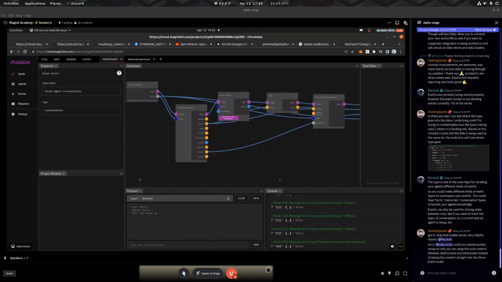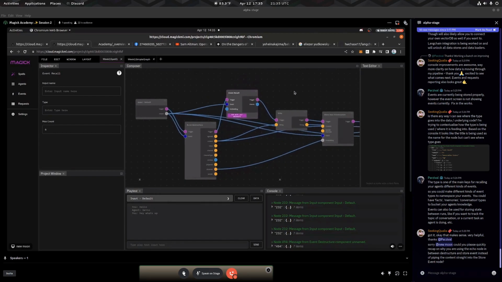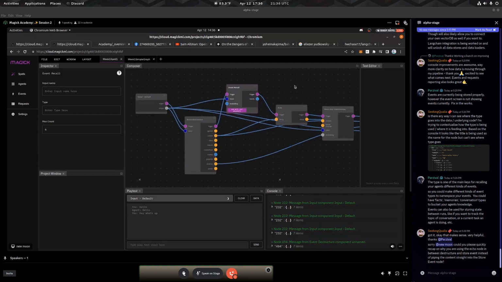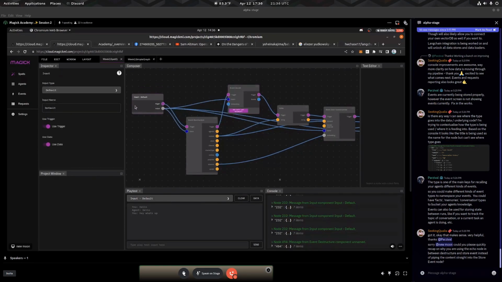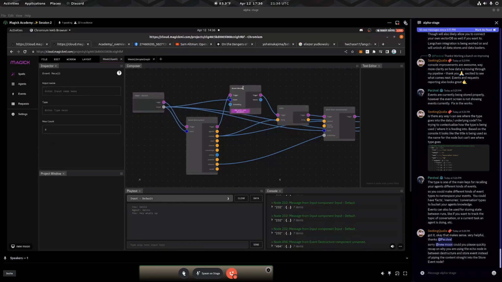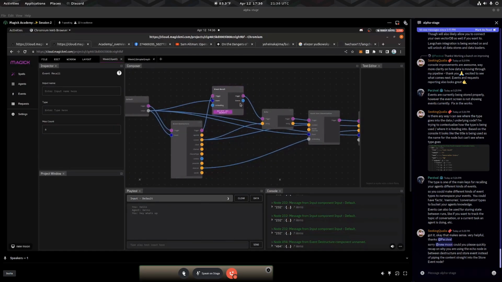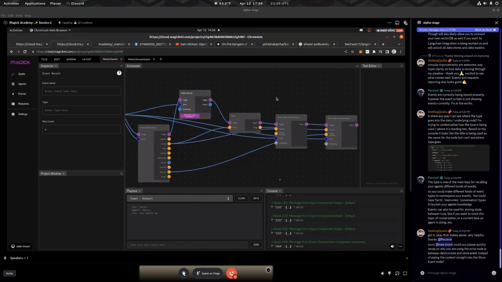And I also need to pass in the event key. You can see now I've passed that same event from the input into this event recall. So I could actually recall all kinds of different events. I could construct an event for it to recall. But generally, 99.9% of the time, you're probably passing your input event into your event recall, directly from this output into this event. And that's going to recall an array of events. Cool. Those events will be my conversation.